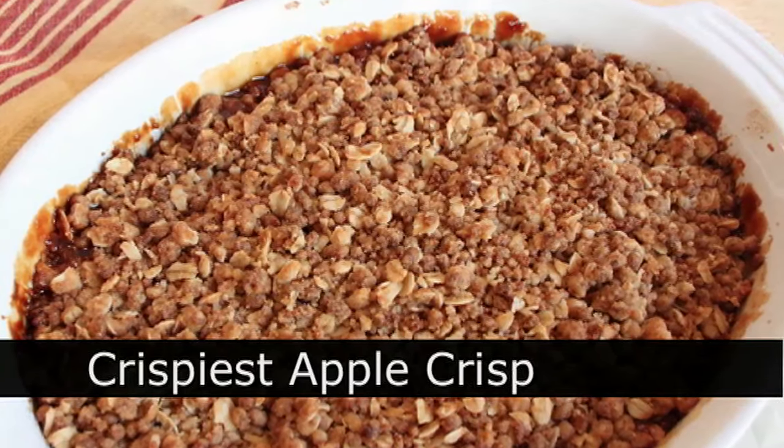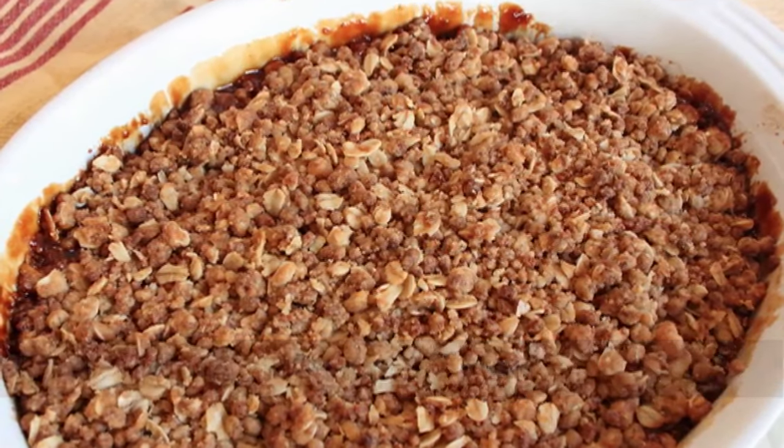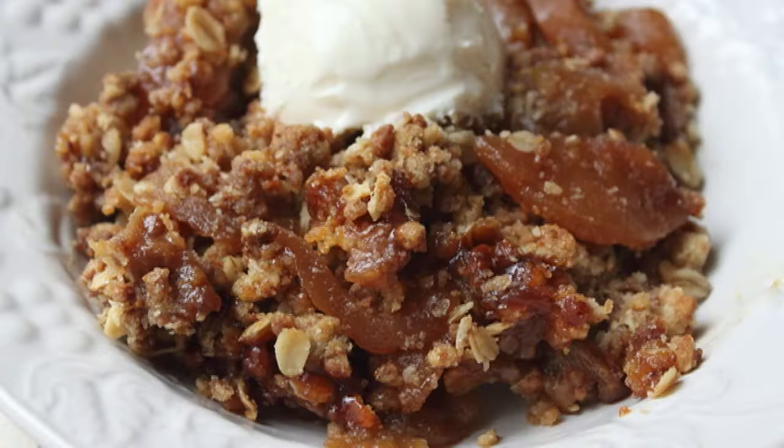And not just any apple crisp, the world's crispiest apple crisp. And how does it get so crispy? Secret ingredient that you're going to see in a minute. I don't want to spoil the surprise. So anyway, we're going to get started here with the topping, which is very, very simple to make.